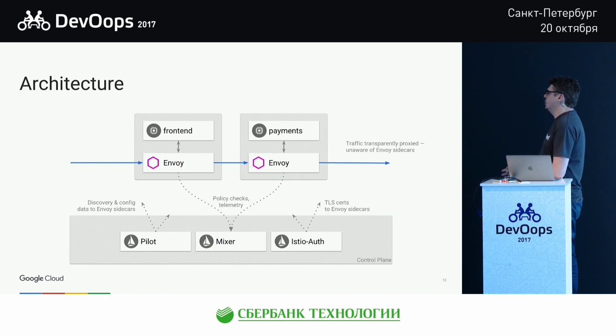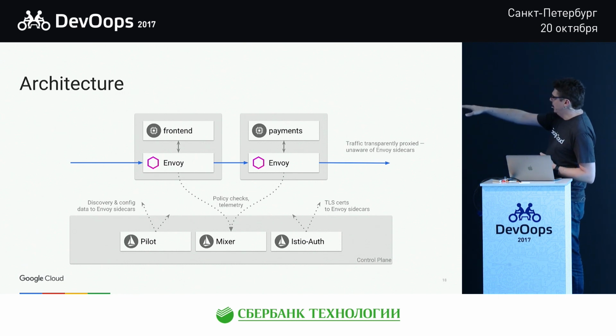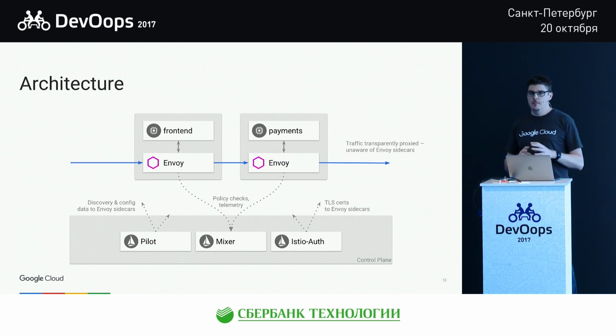So this is the architecture of the Istio system. We'll take just two of the microservices we saw before. Ultimately, this is very similar to a software-defined network. So the sidecars, the Envoy proxy servers that we deploy alongside the applications, they carry the traffic. Again, they transparently intercept it using IP tables in the pod namespace. At the bottom here, we have the control plane, which takes care of configuring and managing the data plane, but it doesn't handle the traffic itself.